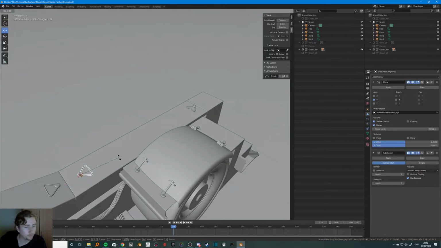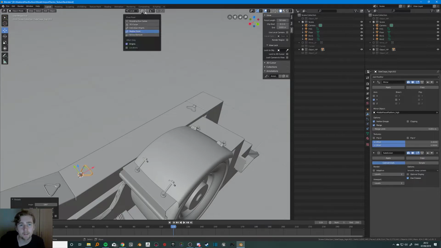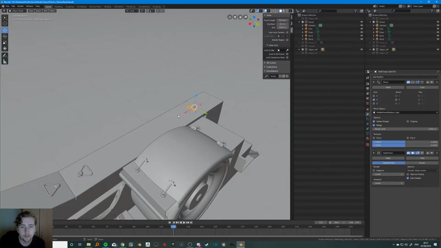Rotate the origin. I'm going to rotate the origin on this by 180. All of that would have been done beforehand. This is just a byproduct of me trying to make it up from what I already had. So I've just rotated the origin, and you'll notice the x-axis pointing that way and the x-axis on this one's pointing that way, so they're the same.